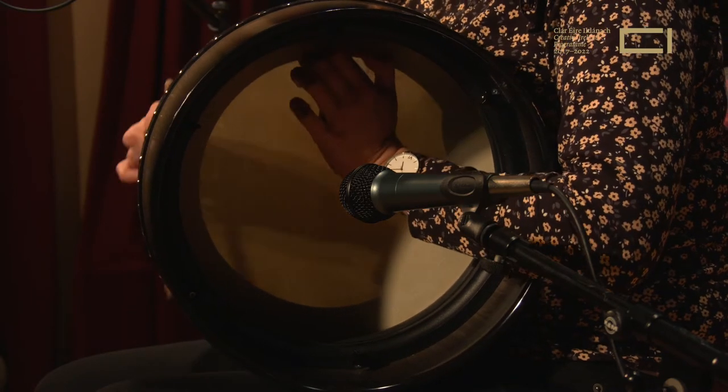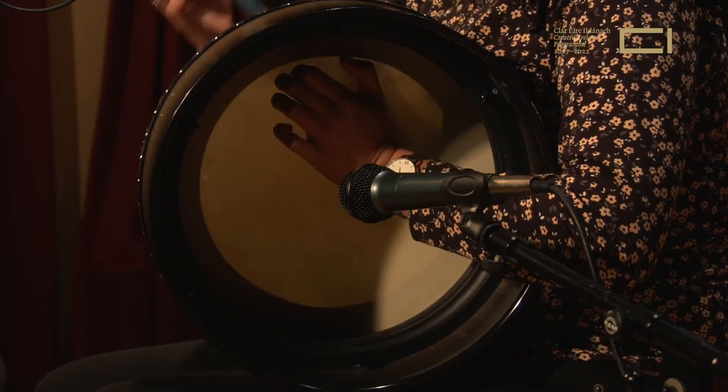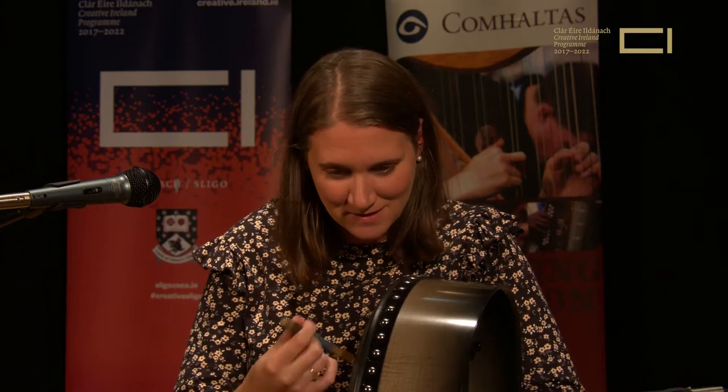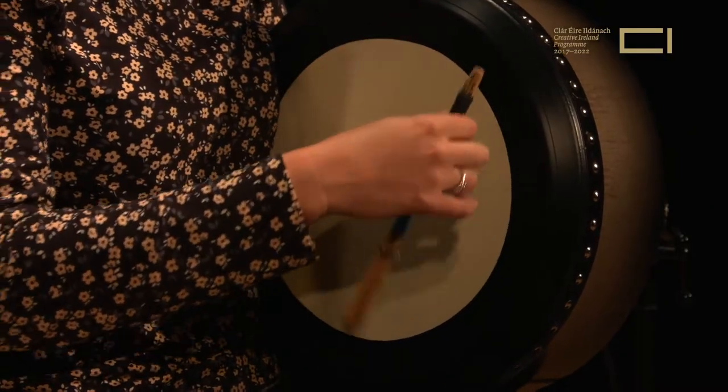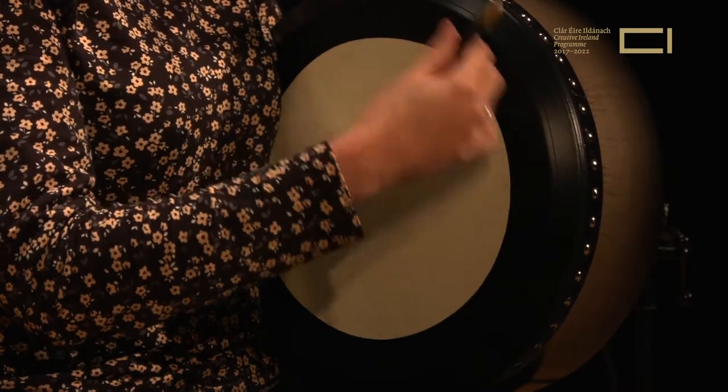1, 2, 3, 4, 5, 6. You can almost hear the melody of the tune. And that can be really effective when you're playing along with a tune. Try it along and sing along.